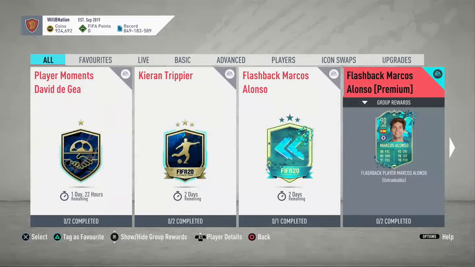So at present, according to Footbin, this particular card is coming in at about the 250k mark on PlayStation. You're looking a little bit lower, about 240k on Xbox, which is interesting to say the least. Out of all the player SBCs, this is probably one of the cheaper ones that you can obtain, probably one of the easier ones that you can obtain as well. I definitely think he's probably a worthwhile grind.